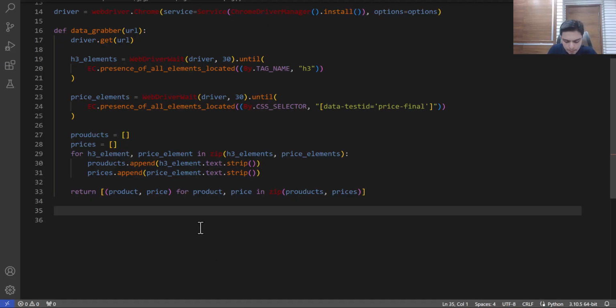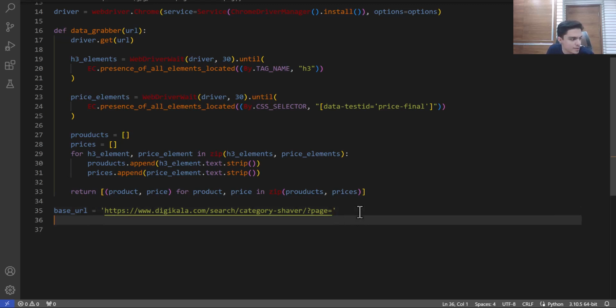For that, I'm gonna need to first define a base URL, which is our first page URL almost. And the interesting thing is that I will delete this page number and I will show you how I can use that.